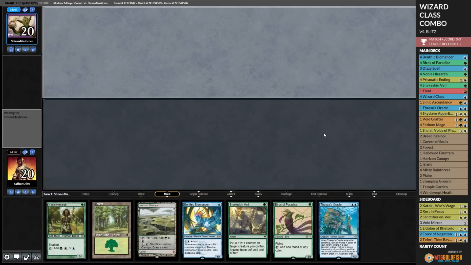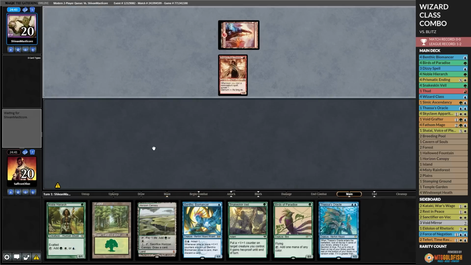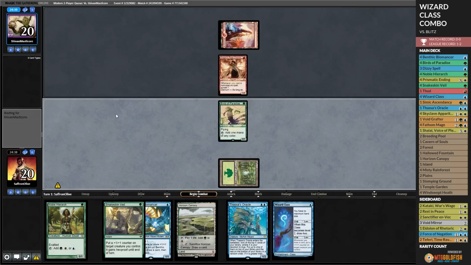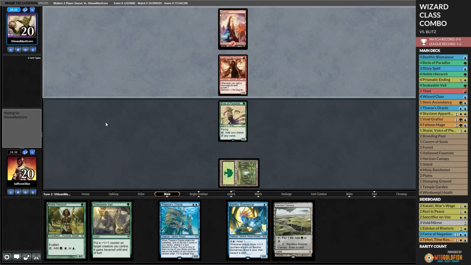Against the Odds time, we are trying to combo off with Wizard's Class in Modern, and we will see. We don't got a Wizard's Class. Just kidding, we do have a Wizard's Class. Let's play Birds of Paradise. Pray really hard that it lives, since we don't have any natural blue mana at the moment.